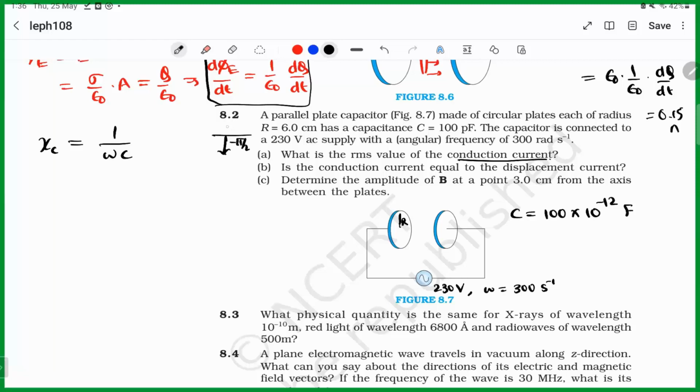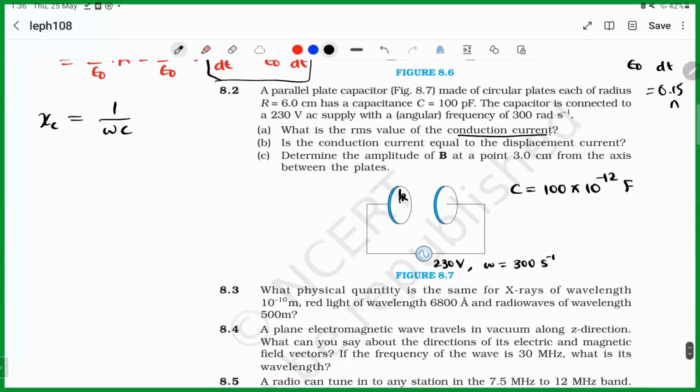And the reason we ignore that is, if I write j, it is essentially the square root of minus 1. I would also have to describe how complex numbers came into this and how complex numbers correspond to rotation. But let's not get into all that. Let's just say that the capacitive reactance of this capacitor is 1 by omega C. What does the capacitive reactance mean? It just means that the impedance, basically the resistance equivalent in an AC circuit, is given by this value.